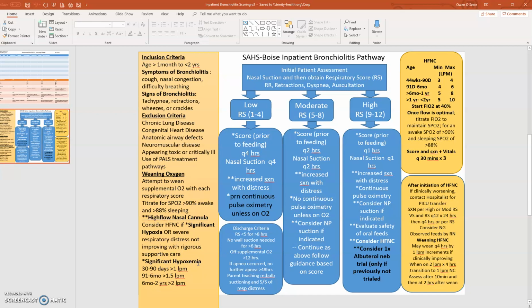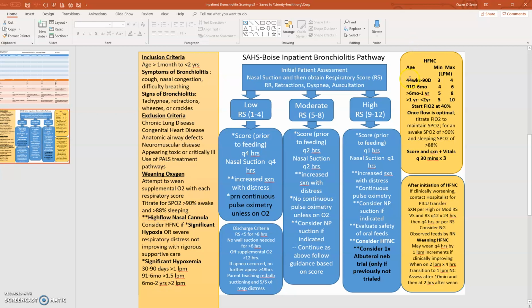While we're on the subject of oxygen, let's talk about how high flow is going to work moving forward. For the high flow nasal cannula, we now have a minimum and a maximum range, and this is again based off of what Seattle Children's does. We were initially going to start with weight-based. Then as high flow began coming into play about 3 or 4 years ago, we looked at a softer min-max. Now we're just going to go with Seattle Children's.